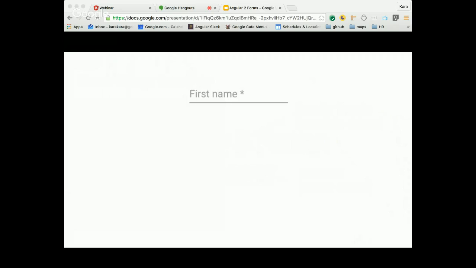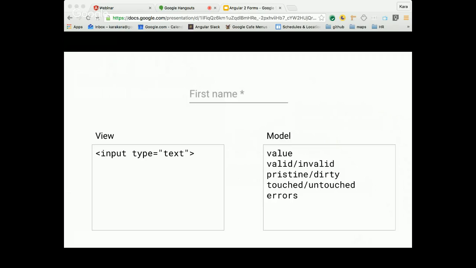Okay, cool. Before we get into how the approaches are different, let's talk a little bit about what these approaches have in common. The main thing they have in common is their underlying structure. If you consider the following, we have this form control on the page, and it's going to need a few things to work. On the one hand, it's going to need a view. The view is simply the element in the DOM, the HTML that you write, whatever the user can interact with and touch. On the other hand, it also is going to need a form control model. To be clear, this is not the domain model. So make sure that you don't confuse this with whatever you would pass into ng-model in Angular 1, right?